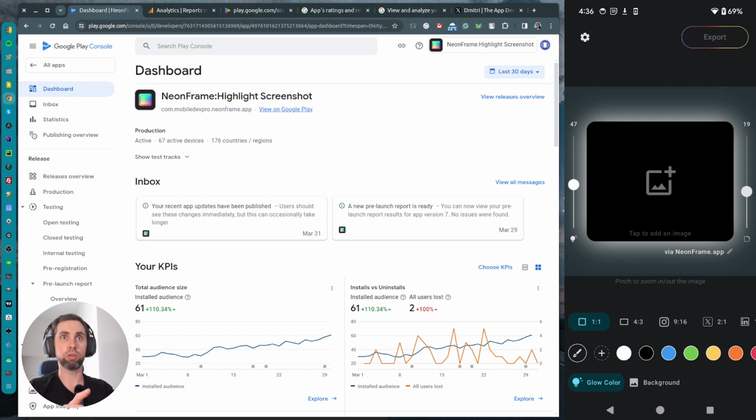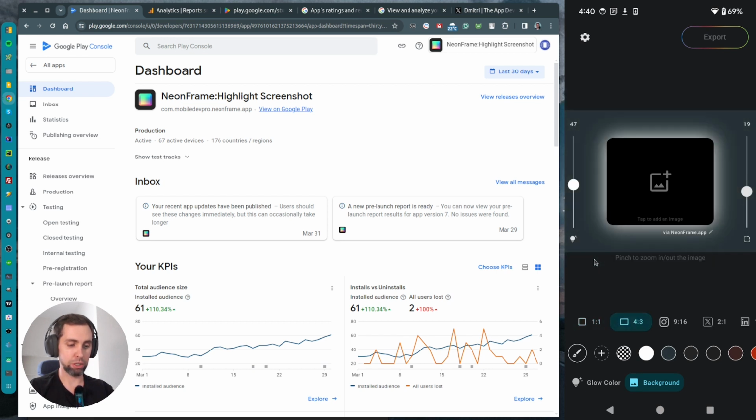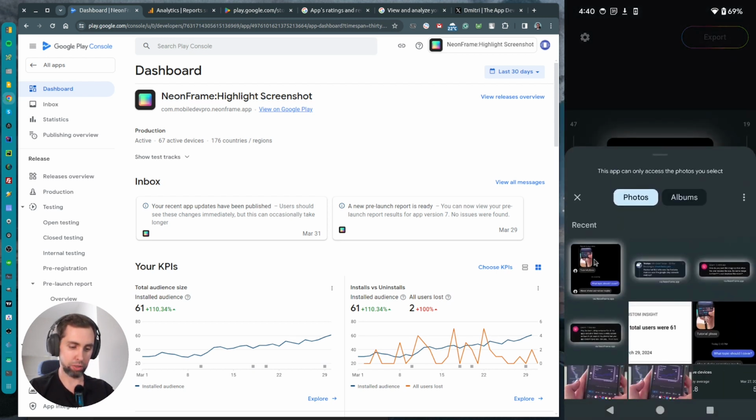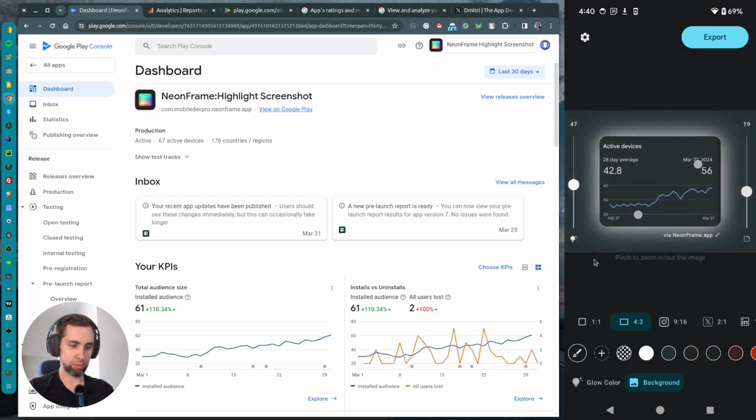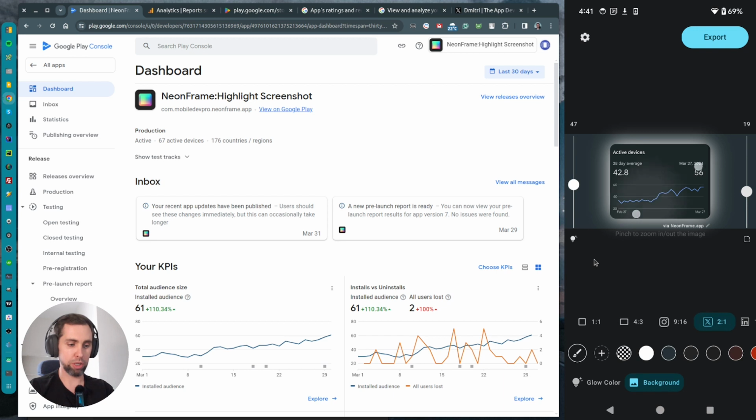I hope you see my device screen. Yeah. So there were 2 main updates. The first one, you can now add a background color and change the size to post to different social media.